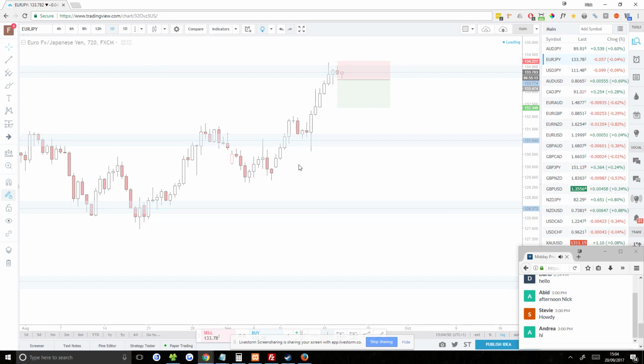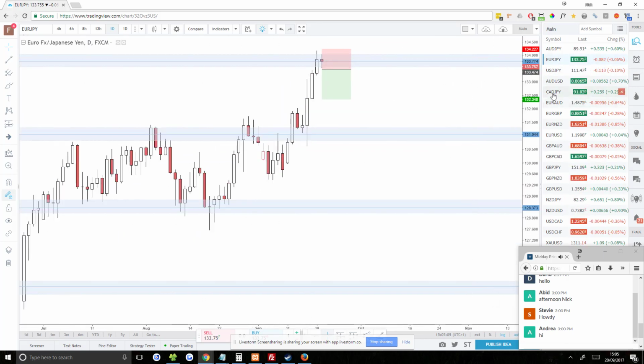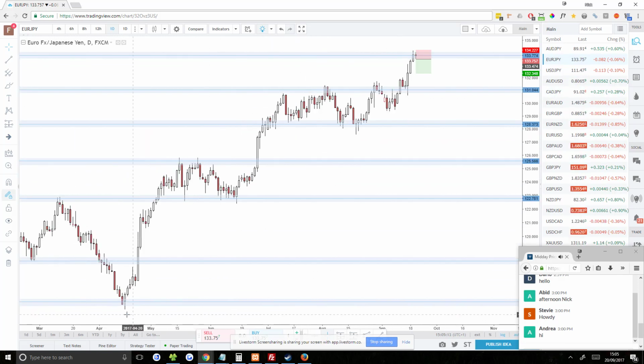Well, it's not loading, so what is going on? There we go, back to the daily. That took a while. I don't know what that was about. So it's a counter to a pretty strong bullish trend, starting all the way down here. This trend has had periods where it stalls for a while.